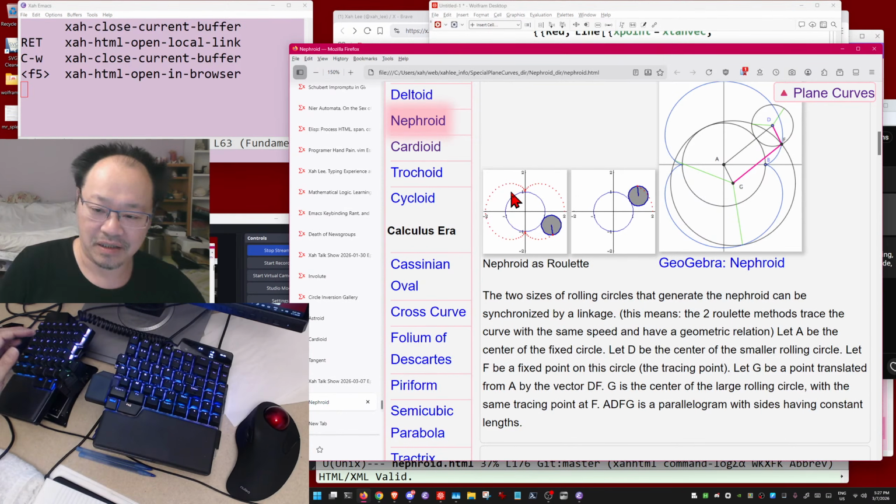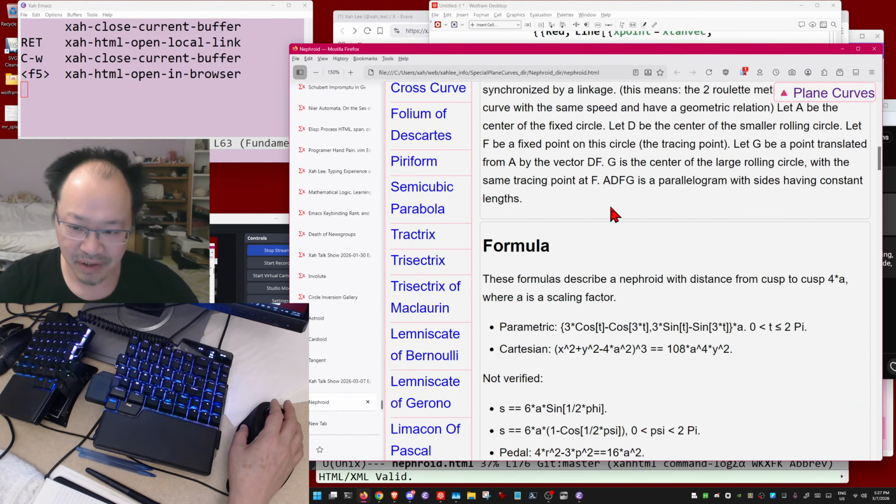I need to update this page. Anyway, so that's nephroid, right?